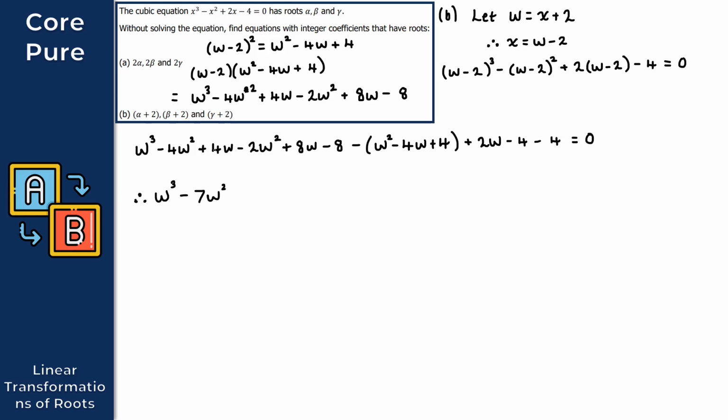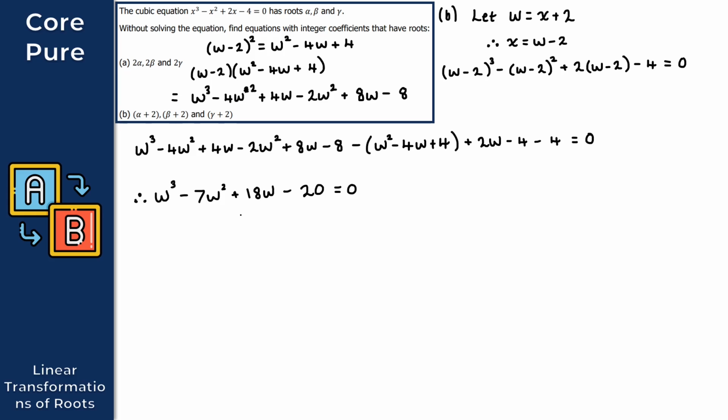Okay. Then for the linear term here, I've got 4w, 8w, so that's 12w. We've then got minus 4w, so just be careful here. That's the same as plus 4w. We've also got a 2w here, so I've got 6w, 8w there, so that's 14, plus another 4, so that's 18w in total. So plus 18w. And then finally here, so what have we got? Well, I've got minus 8. I've then got minus positive 4, so that's minus 4. So minus 8 minus 4, that's minus 12. And then minus another 8 here, so that gives me minus 20 there. Okay. And this here then is all equal to 0.